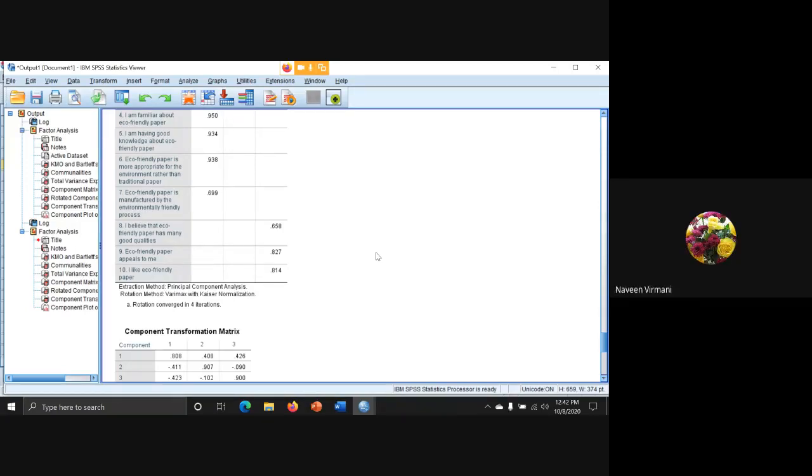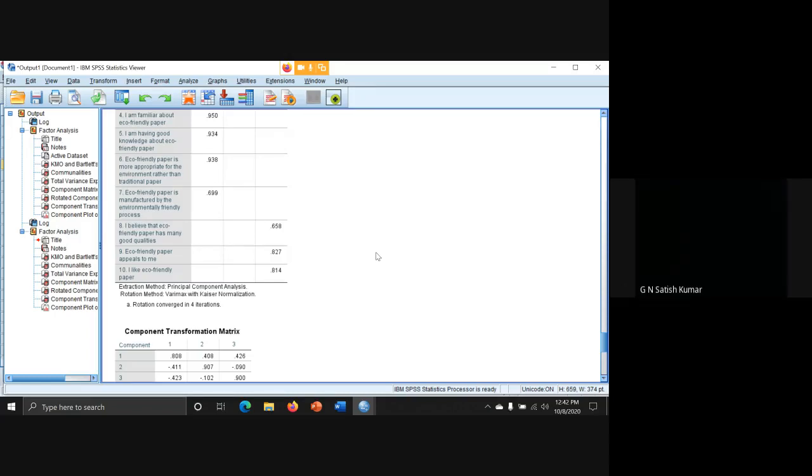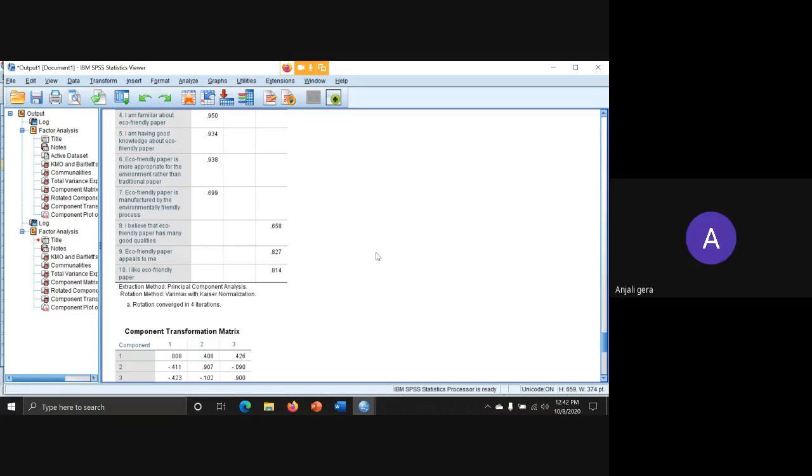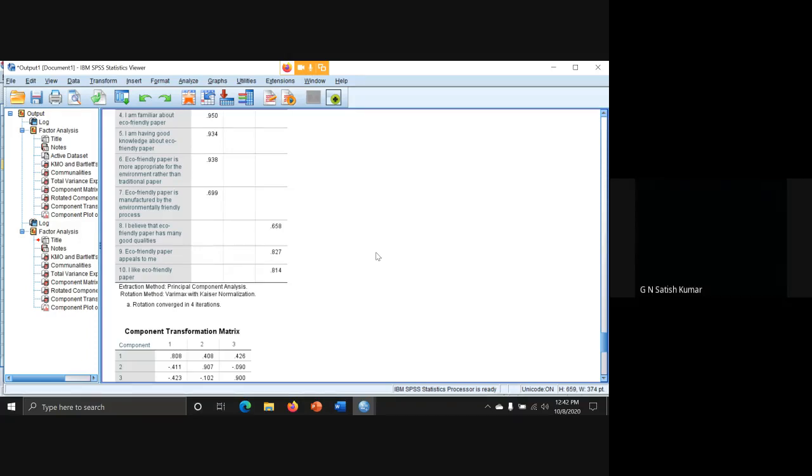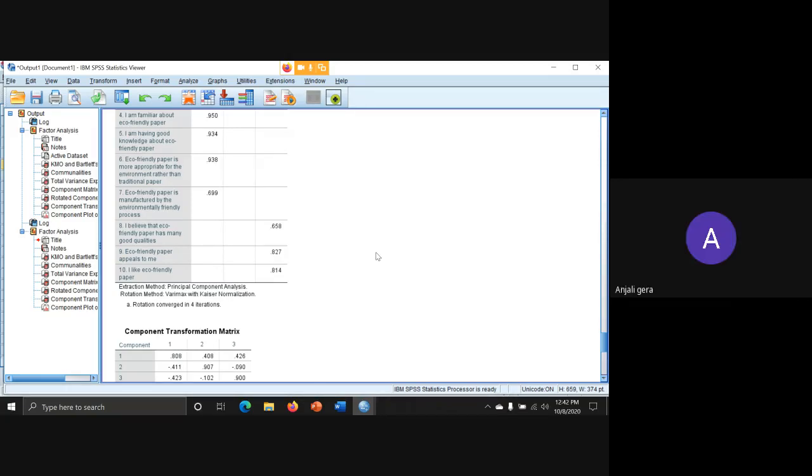Sir, in some papers I have also seen that loadings of more than 0.7 are taken. It is coming, fortunately, we have those values here. My confusion is, if I am writing a paper on factor analysis, whether factor loadings more than 0.7 can be taken or not. If you take more than 0.5, means automatically 0.7 is taken, right? No, all values more than 0.7 are taken.